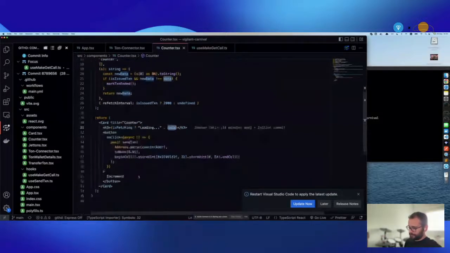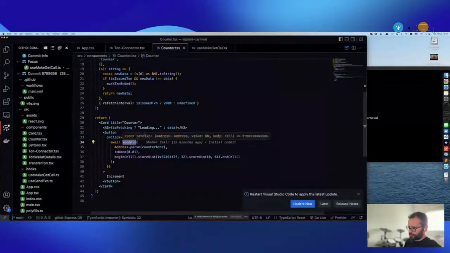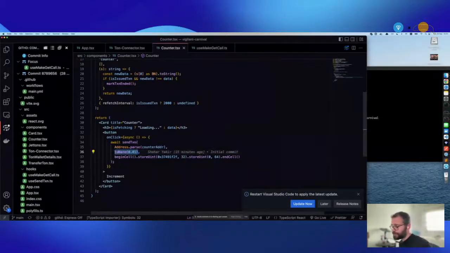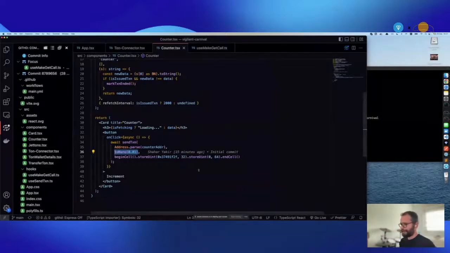If we want to send the transaction to increment, then we use the hook as well, where we send the transaction to the counter address again. We provide some value to it. The reason that we need to provide value is that the chain is doing some kind of computation for us, so we need to provide some kind of gas value to it. And the other thing that we need to do is to tell the contract what we expect it to do. So there's a standard way of constructing messages for contracts.